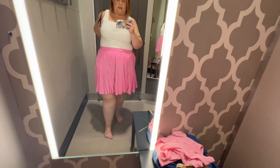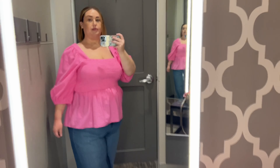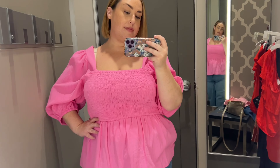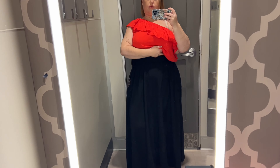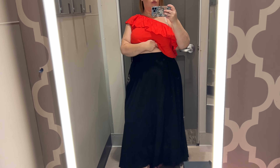I paired it with this Puff Elbow Sleeve Peplum t-shirt from Ava and Viv in the pink. This also comes in different colors and prints, and I'm wearing the top in a 1X. It has a smocked detail at the top, so it's very accommodating for different shapes. The material in the puff elbow sleeves is much more of a stiff material, so it's going to sit out from the body. I personally don't care for that feel — I don't love it on me. But I did think the color was really pretty, and it's another great summertime piece that would fit so many occasions.